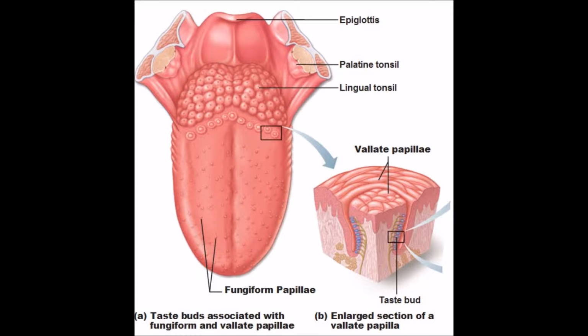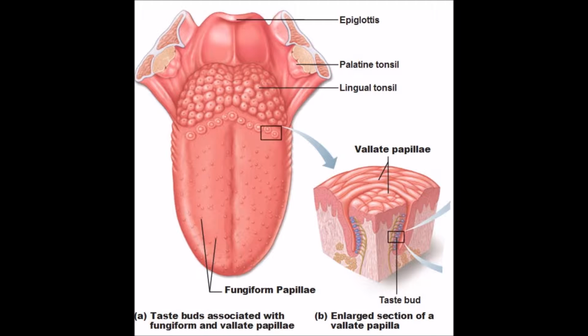This is a diagram of a taste bud. Taste buds are little flavor receptors. Each taste bud has a pore that absorbs food molecules. These food molecules are then sensed by 50 to 100 taste receptor cells. These taste receptor cells tell your brain if the food was sweet, salty, bitter, or sour.